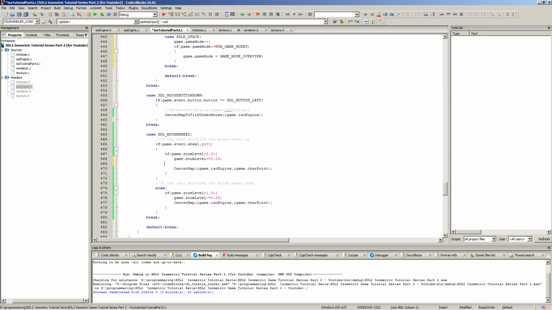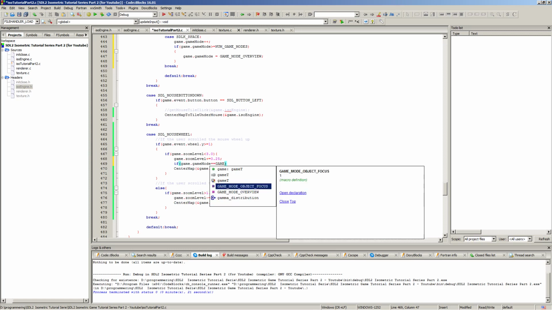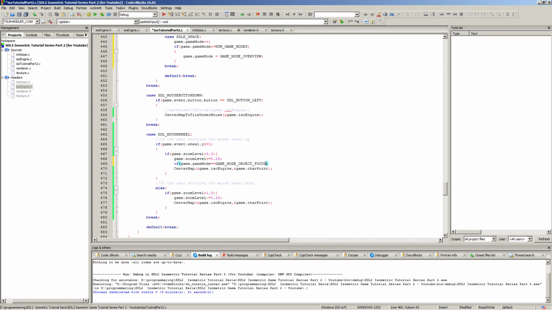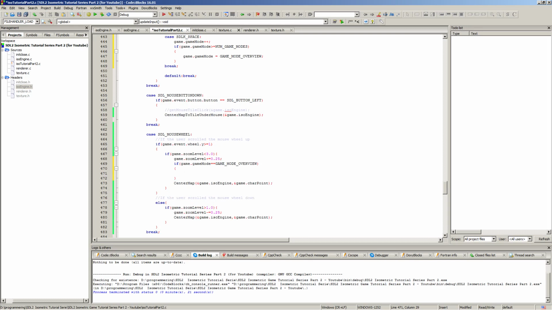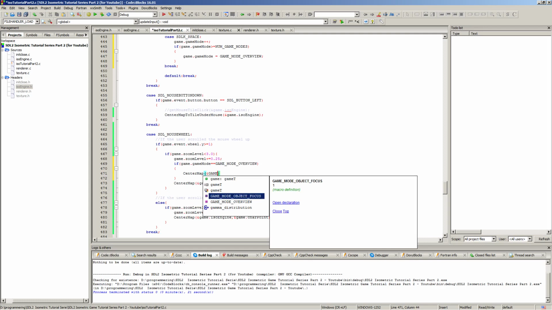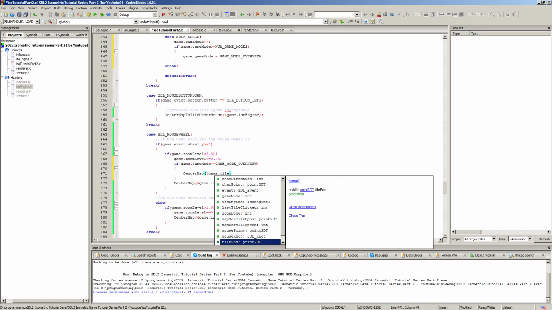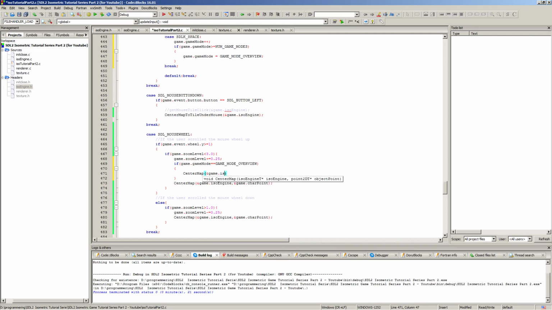If the game mode equals game mode overview, we can center the map around the game.tile, game.isometric engine first, and then we can get the game.tile position.